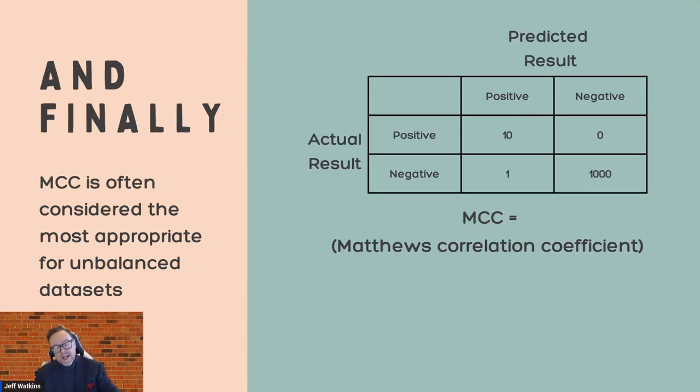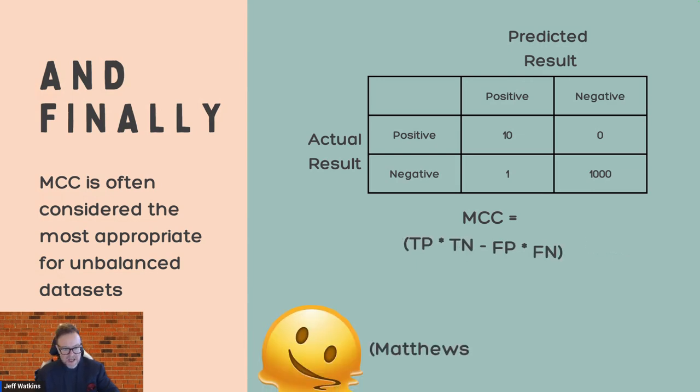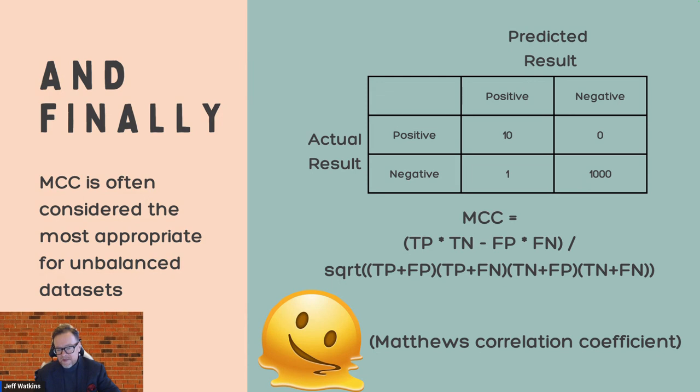And finally, there's another accuracy-like metric that may be worth your time, the Matthews Correlation Coefficient, or MCC. MCC is basically a correlation between predictions and truth. It uses all four boxes and behaves well when the classes are imbalanced. Now, I'm going to show you the formula. It's not awfully complex, but it's more complex than the rest of them so far. So brace yourselves. Yes, it's a bit more involved, but thankfully in Python, you can just call the function and use it in your evaluations. It's quite interesting to see how often something that shows really high accuracy also shows a fairly low MCC score. So I'd prefer to use this.